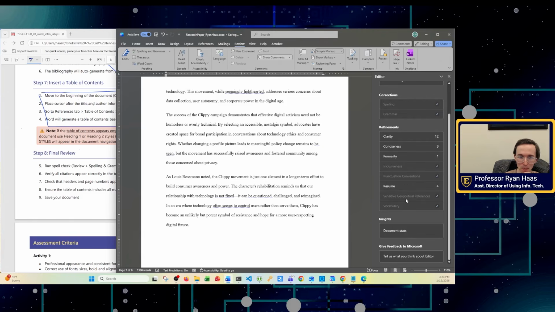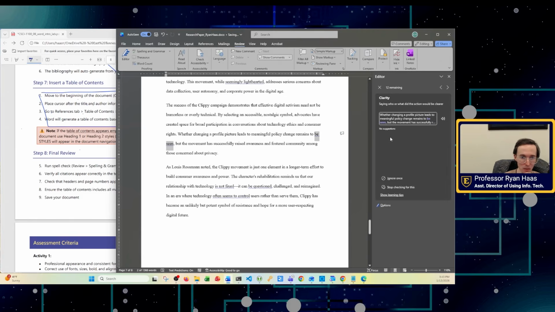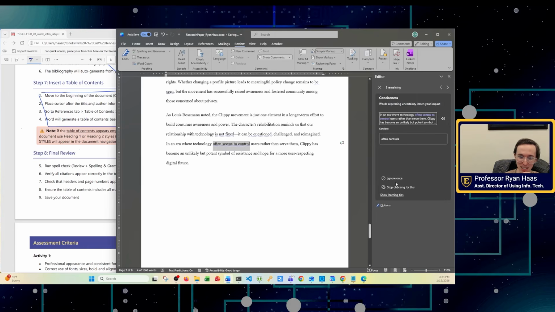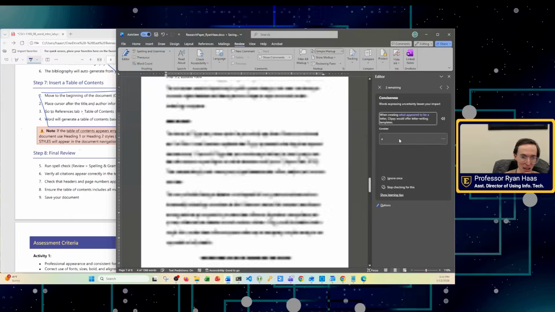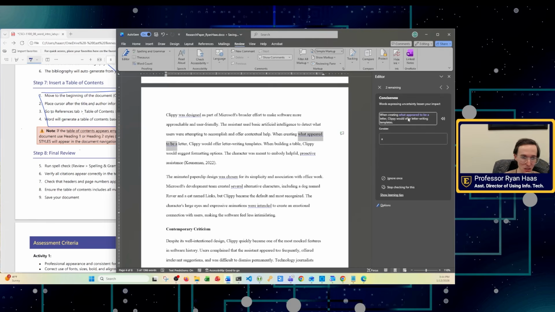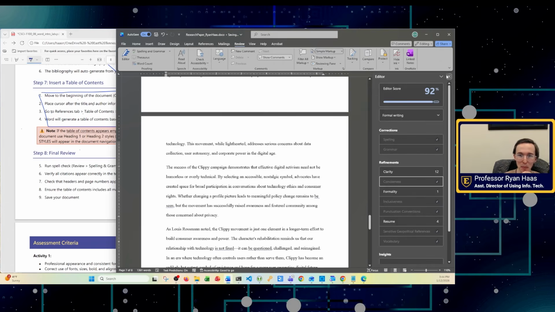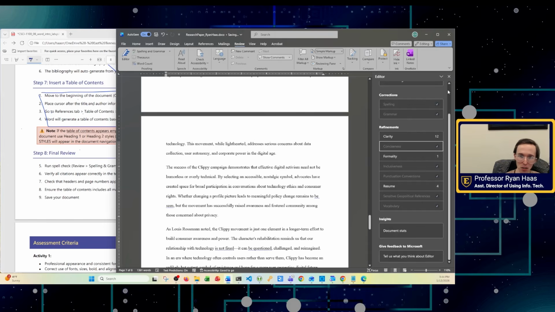And there we go. And you can see it even will give you suggestions for how you can make things more clear. Remains to be seen. It's not giving me any suggestions. Let's see. Often seems to. That actually is more clear. I like that. Often controls. So anyway, just run through that.